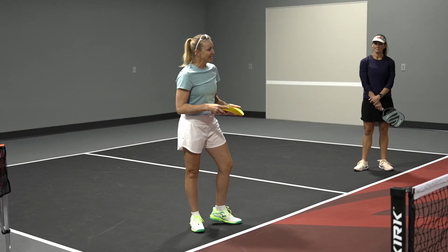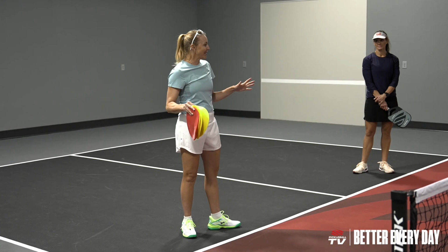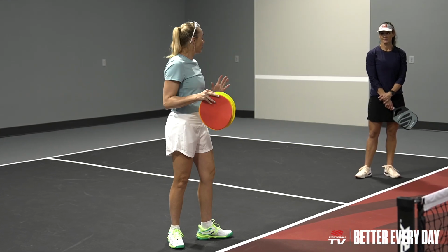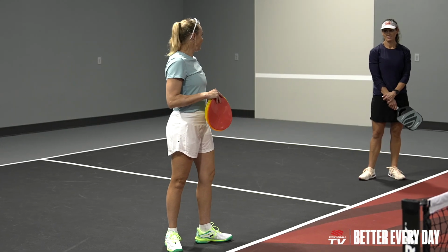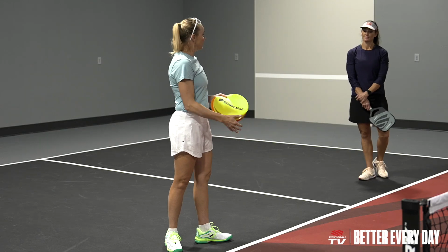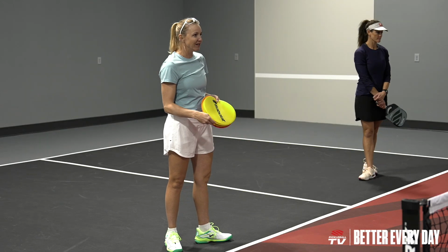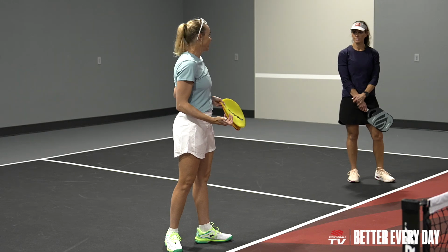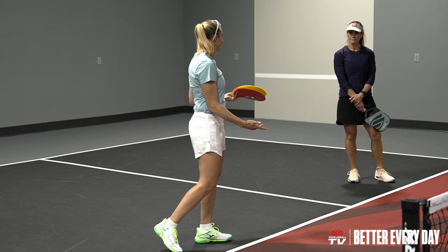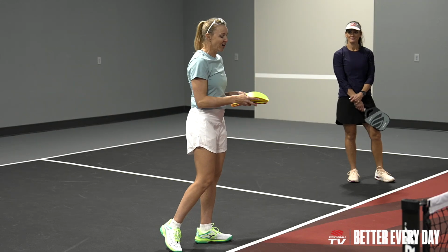All right, so we're continuing with our footwork drills here. And this is probably one of my favorite drills of all time, improving our lateral movement when we're up here at the kitchen. Because this drill is gonna help you anticipate where your opponents might be hitting the ball. And getting us into position quicker is gonna help us be ready for that shot coming at us.